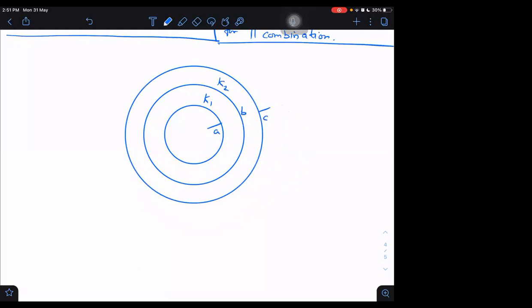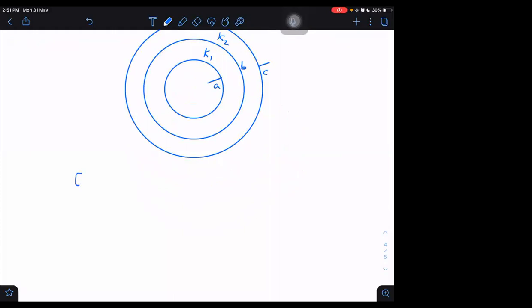What is the maximum safe voltage which we can apply if E1 and E2 are the breakdown strengths of the dielectrics K1 and K2? These are dielectric constants also, and I'm assuming these are labels also. We are referring to this dielectric as K1 and this dielectric as K2. So E1 and E2 are the breakdown strengths of the dielectrics K1 and K2.